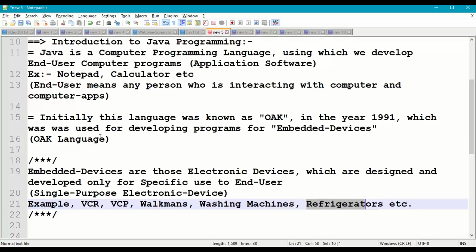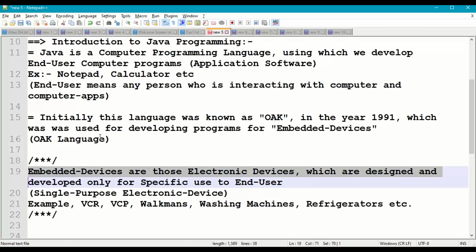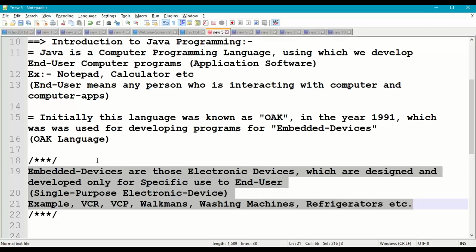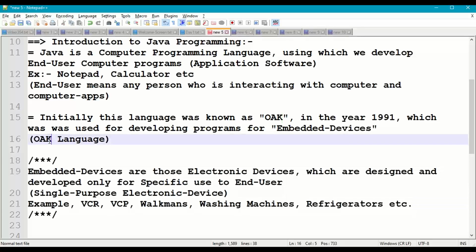Refrigerator: in a refrigerator, we can store food items and vegetables, but we cannot do cooking. So single purpose electronic devices are called embedded devices. This was the main purpose of Java programming language in 1991, which was called Oak programming language.